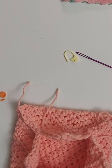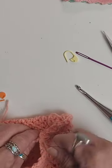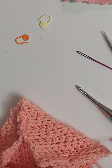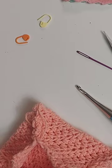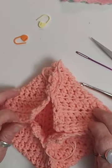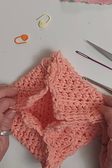Okay, so this is what you want to have. So now you can tuck in all your ends. Tuck in all your ends. Make sure you go back and forth a couple times with your weaving of your ends so that they don't come loose. And something else I wanted to bring up is that if you've made dishcloths or granny squares or whatever, you can make these out of your already made squares. And so that's really cool.